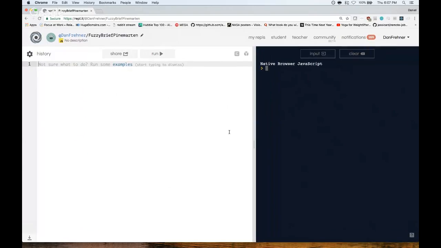So the first thing we're going to talk about when we talk about JavaScript is variables. So variables are kind of the heart of JavaScript. It's a way to store the value of something and give it a name and be able to use it later. If you are coming from another programming language or you've done a little bit of work, just note that JavaScript is not strictly typed language, and so you don't have to declare the type when you set the variable. You can set a variable and set it to any type you'd like. Just keep that in mind.